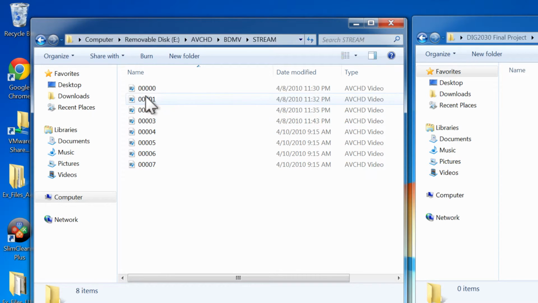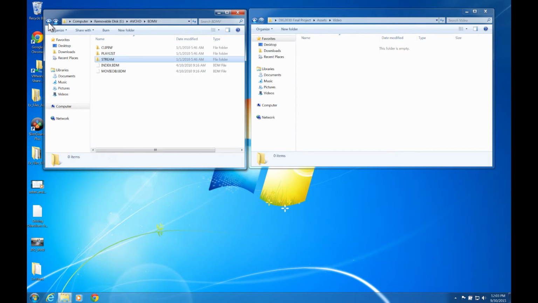Now when you shoot video on a digital camera, it automatically names the files for you: 001, 002, 003. We want to change those names, because if we go on multiple shoots and we come back and we load our footage in, then we bring it into our editor, and say we go on 5 different shoots, we'll have 5 files named 001. This could be quite confusing and time consuming to work with when you're working in the editor. So what we're first going to do is copy this whole folder over to our file structure.